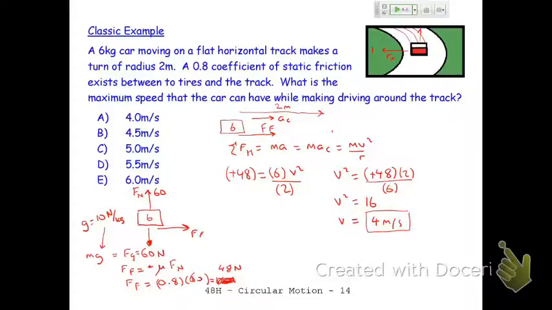So can you see? It's the same problem, just with a little wrinkle on the side. It's just with this little bit about finding the frictional force, and that's the pattern we're going to see on all of these. It's just using Newton's second law with a little bit added. So let's do the next one.